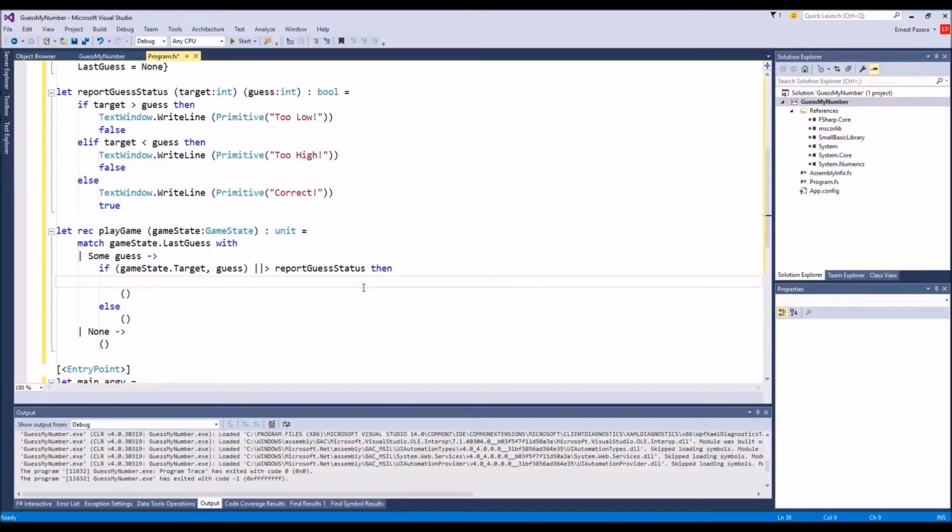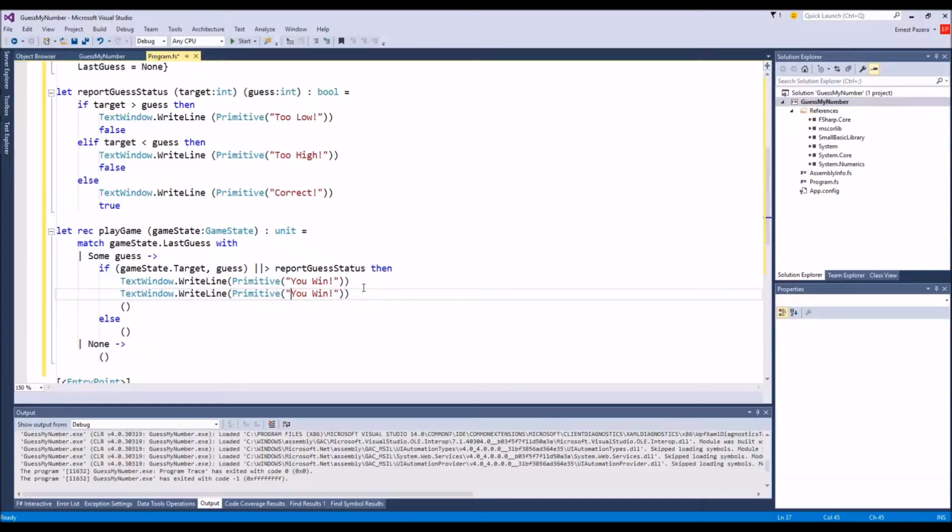Well, something clever like text window dot write line primitive, you win, and you took S guesses, and this is where we printf.